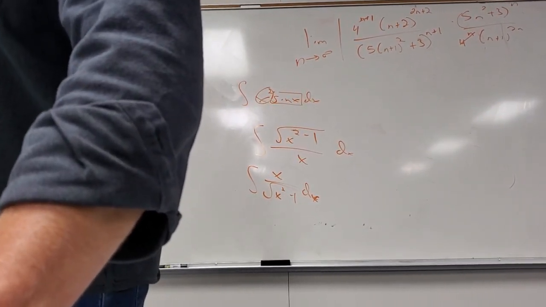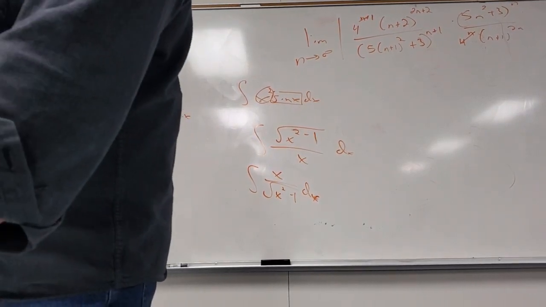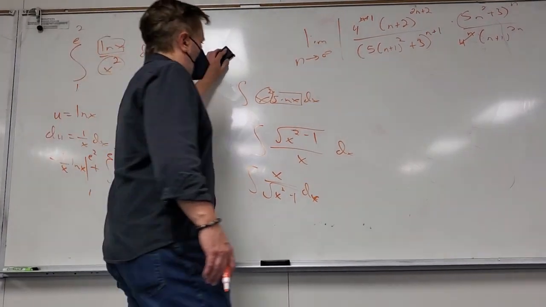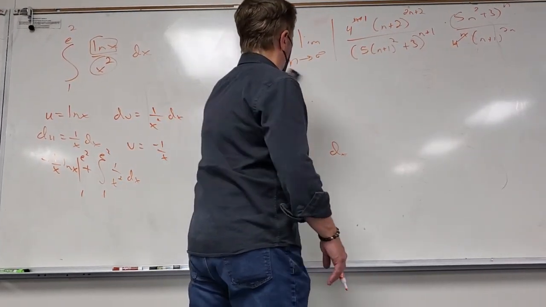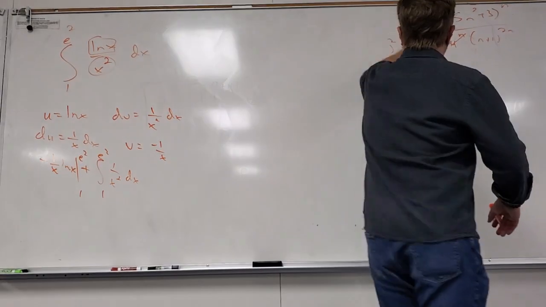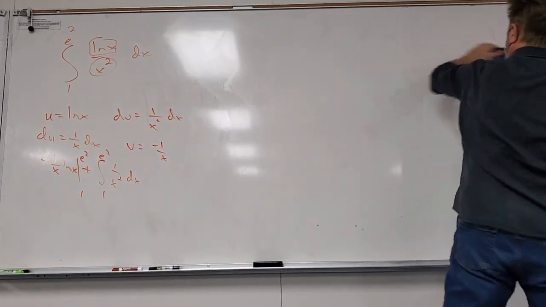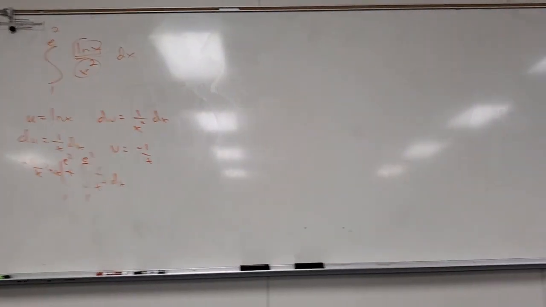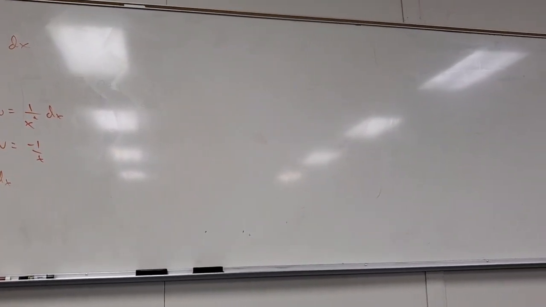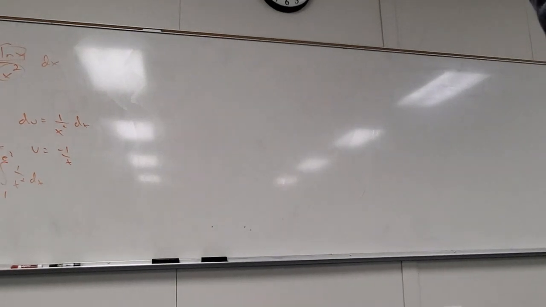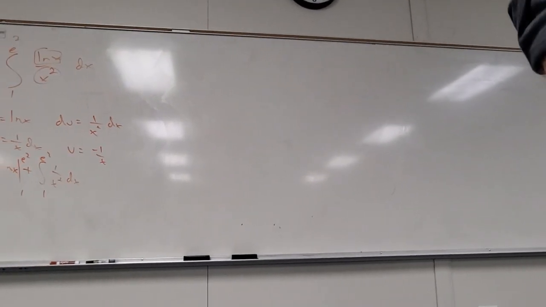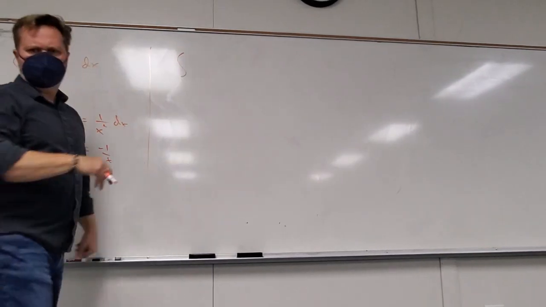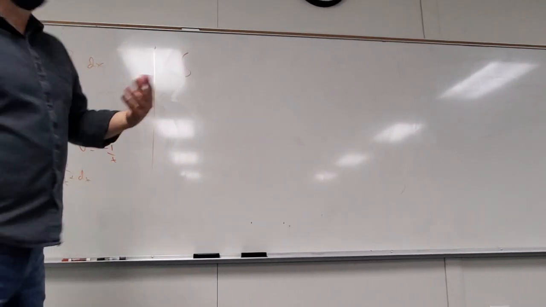Problem similar to 1C, trig integrals. On 1C, does the fact that there's a 2x on the inside bother you that much? A little bit, okay, that's fine. I can deal with that, but it should definitely not bother you a ton. So what if I had this instead? Is that definite or indefinite? Okay.